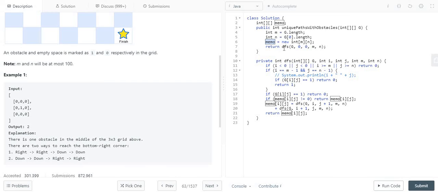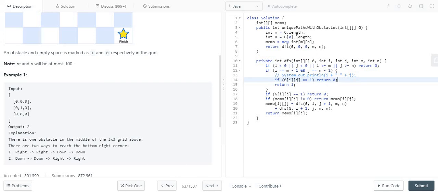After that, I am starting from the 0 0th location, and my end location is m n. Though it is m n, in terms of 0th-based indexing, since arrays are 0th-based, my last position should be m minus 1, n minus 1. That is the point where I need to stop.